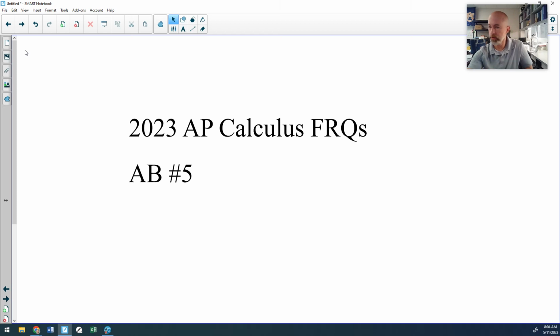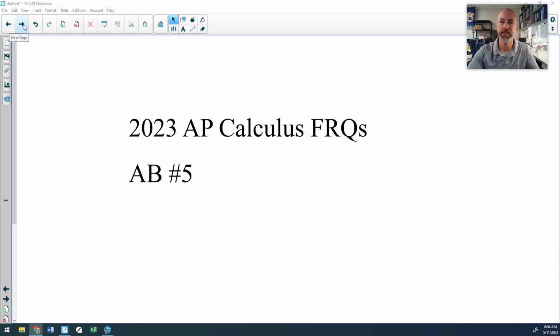Okay, we're going to look at question number 5. This will be only on the AB exam. Let me double check that really quick. Let's see, I'm just going to look at the screenshot. So 5 and 6 are going to be strictly AB questions, and I have not read the question yet. I've only looked at just enough of it to know whether it's a common question to AB and BC. So you're going to get to see me solve this in real time, and we will see how this one goes.